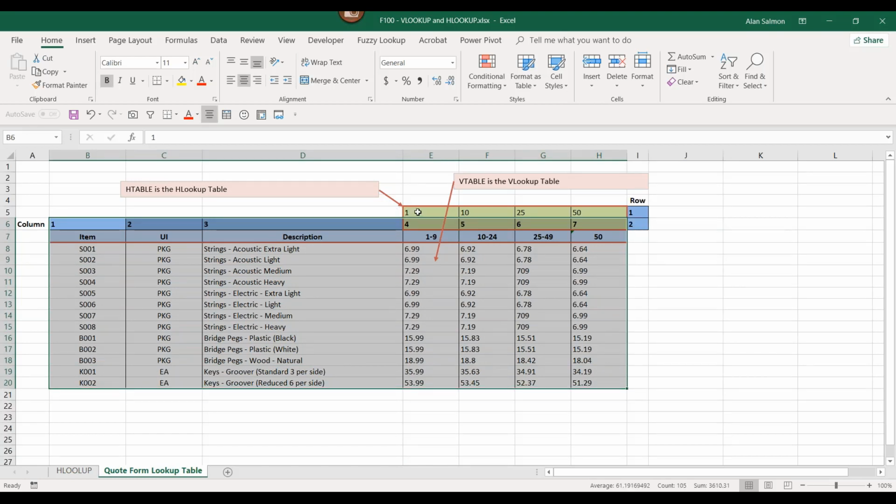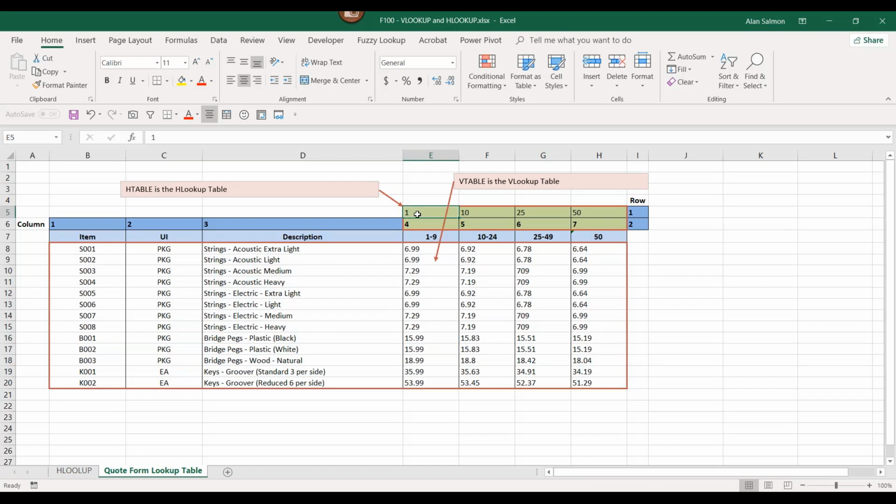The VLOOKUP table is here, going across. But I also have an HLOOKUP table here, and I'll get to that in a minute. So remember what we're looking up? S001 in the third column. Pretty easy.